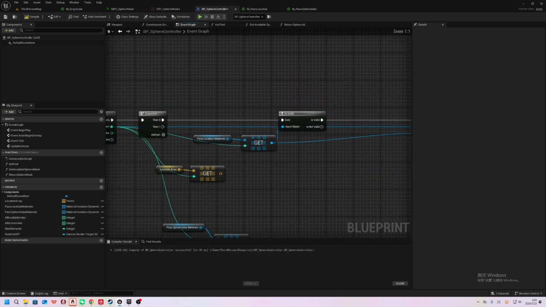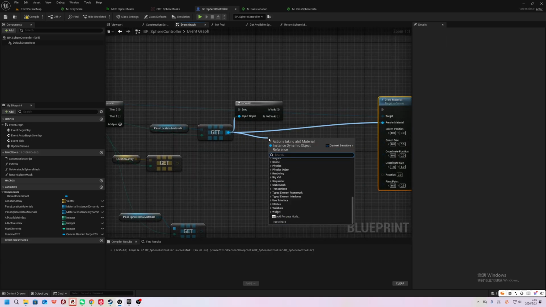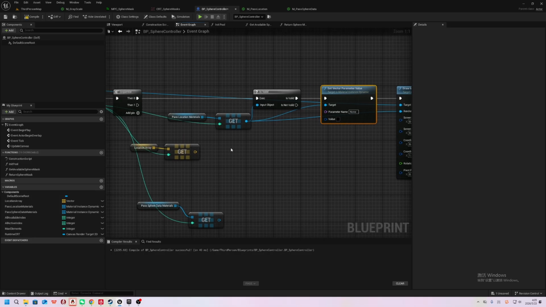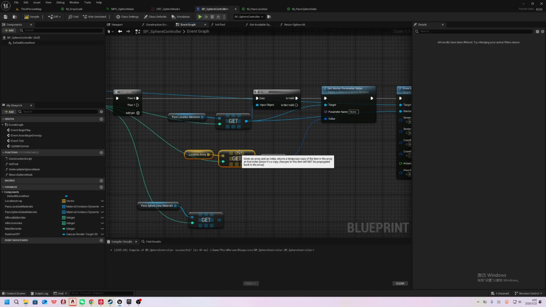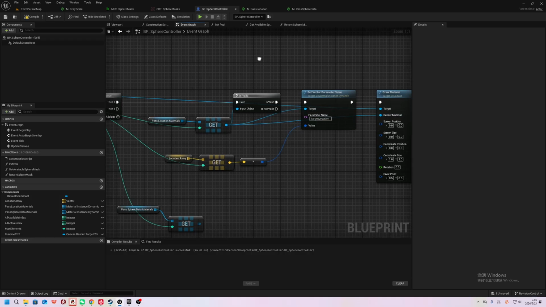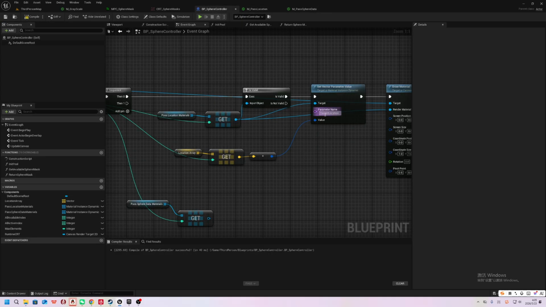Oh, before that, we need to set vector parameter value. Yeah. The value is our location value. Right. The parameter name is this name, target location. Yeah. Sorry.